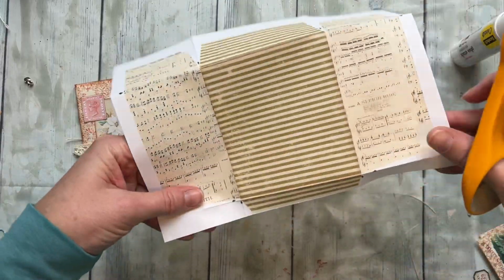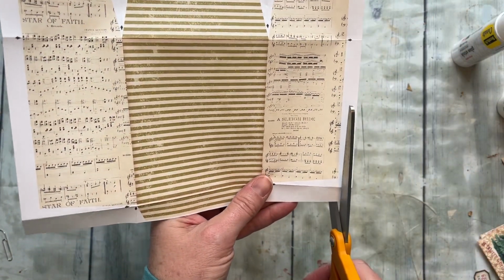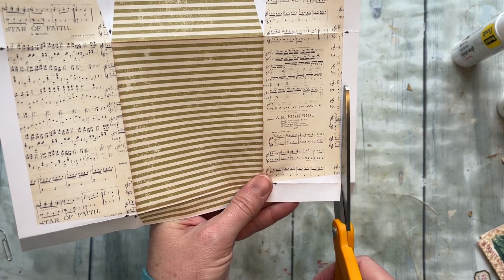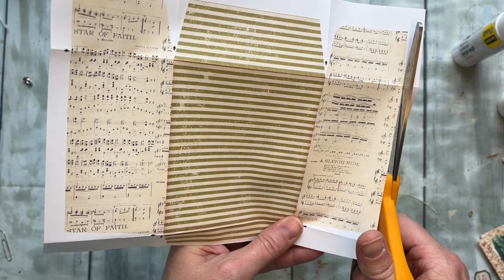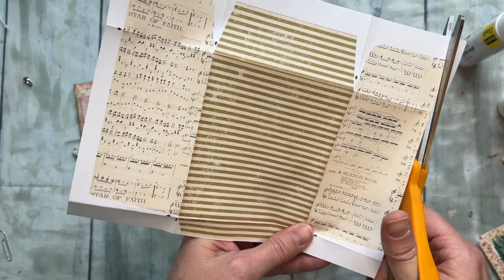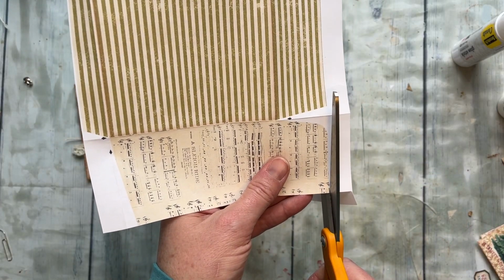All right. Okay, now I'm going to go ahead and cut this out. So bear with me. You get to come along for that journey. It's not too bad, I promise. But this Christmas kit has been just fun to play with.